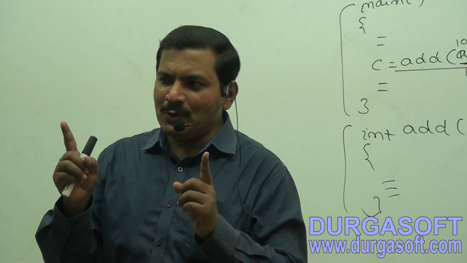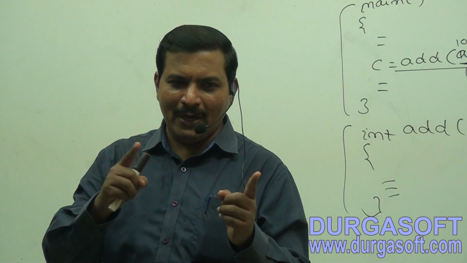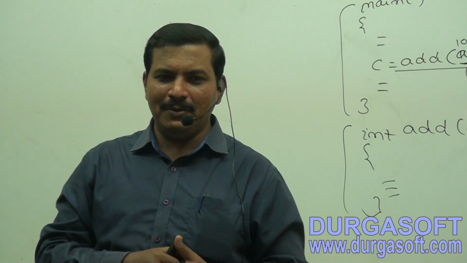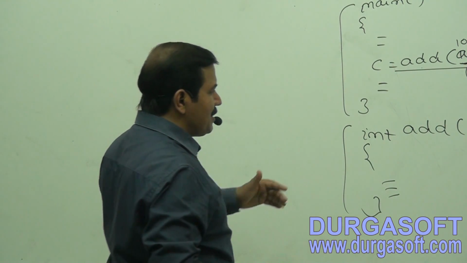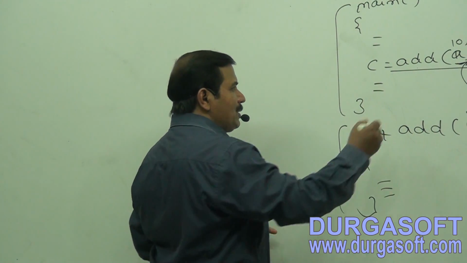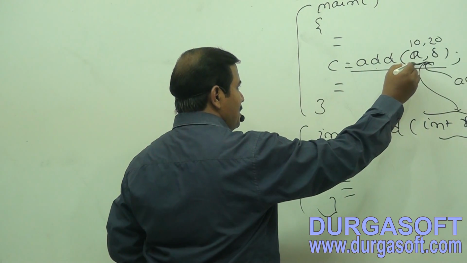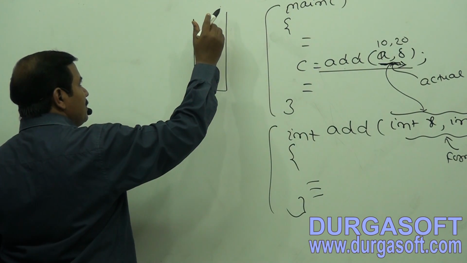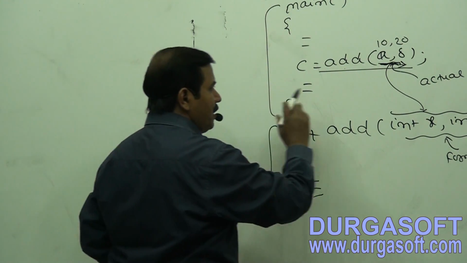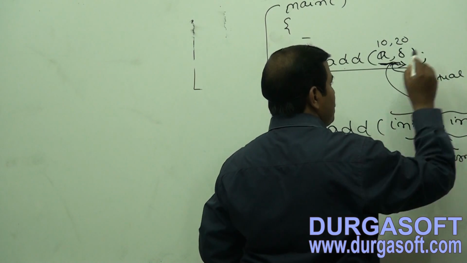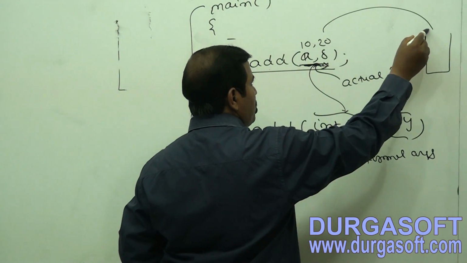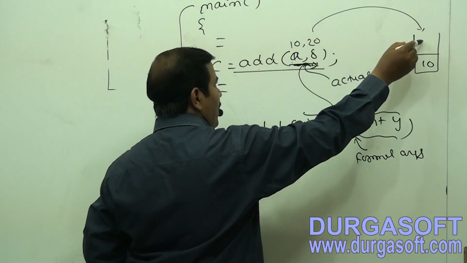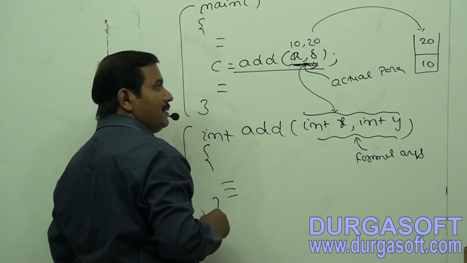Whenever data has to be organized, arranged based upon the last in first out principle, inside that RAM, that stack segment will be used. So while this program is running, how these actual arguments are copied into formal arguments is, first of all, these actual arguments are copied into a stack data structure. Let us watch. It is a stack data structure. From left to right, these are pushed into the stack data structure. First A is pushed, next B value is pushed.